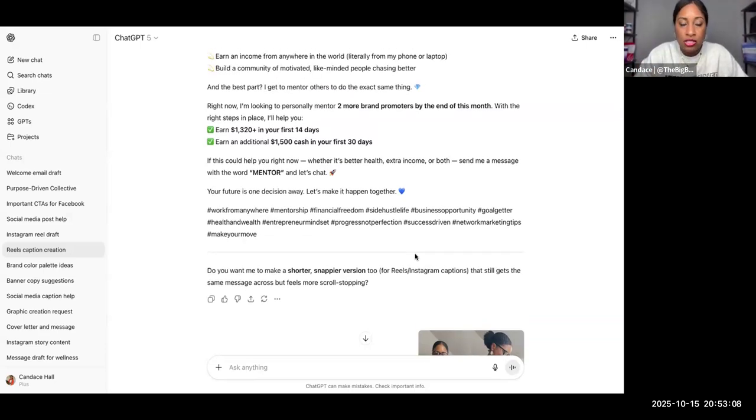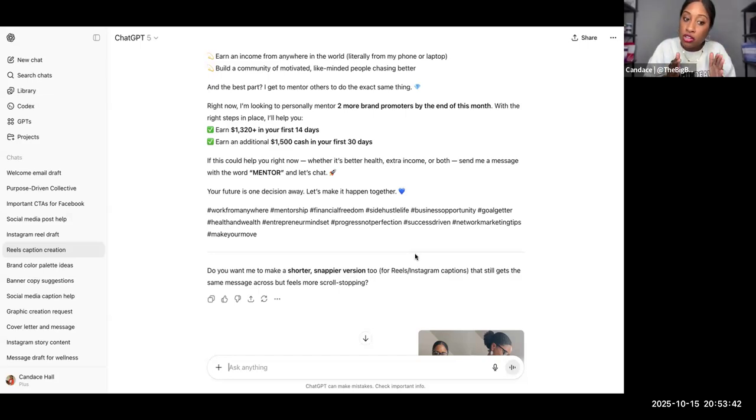The same thing with my reels. When I'm making a reel, 9 times out of 10, I'll already have created the reel before I know what the caption is. I know what I want the video to look like and say, but I don't have the caption. If it's a multi-screen, multi-text reel with different captions on the screen, and I know this is a lot of work, y'all listen, I will screenshot each different caption in order. Then I will go into the Collage app or the Canva app and put all of those screenshots into one single graphic.